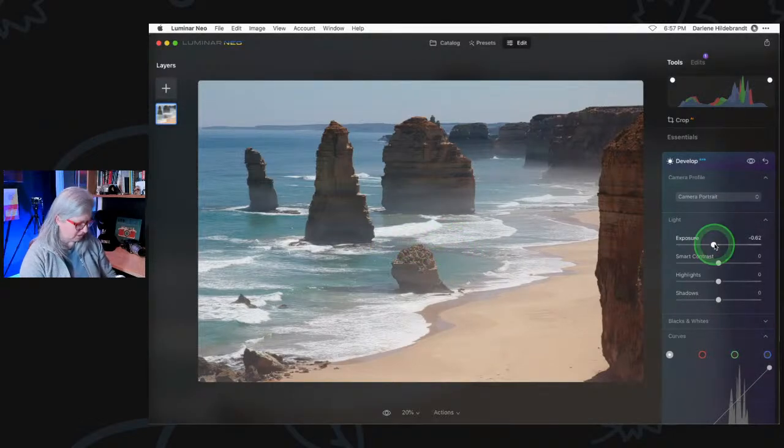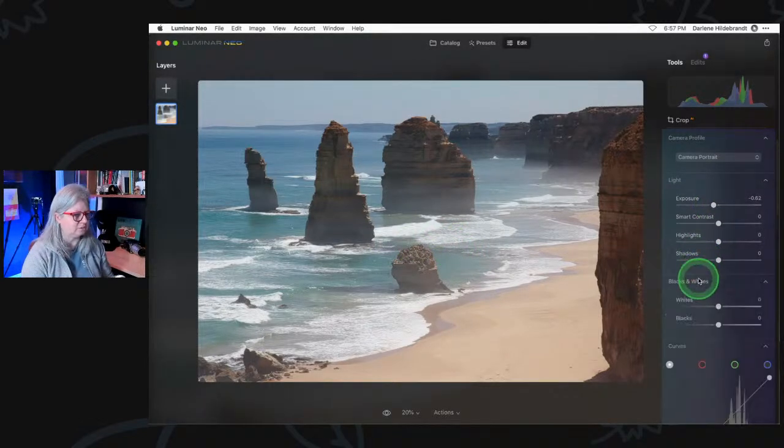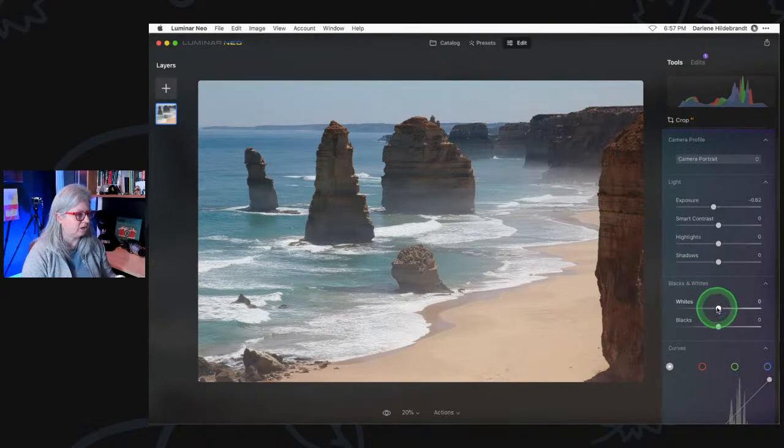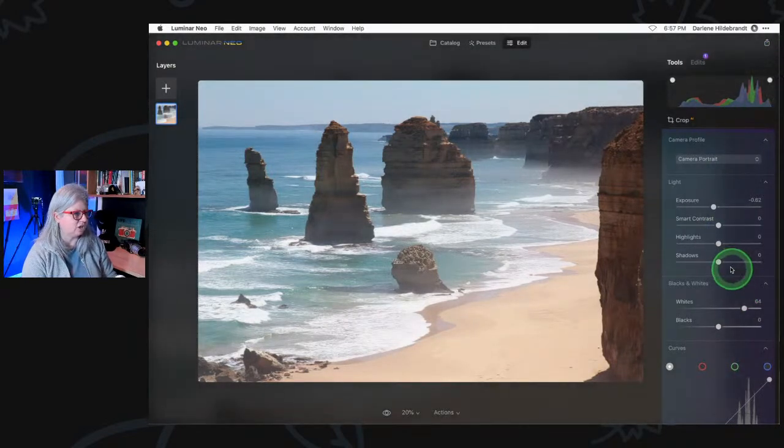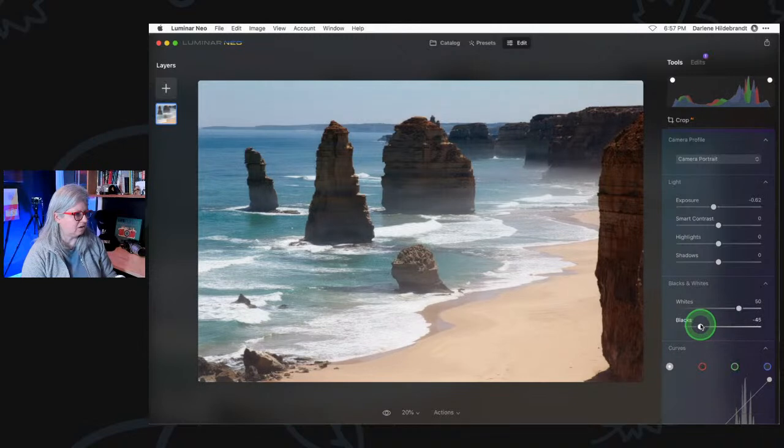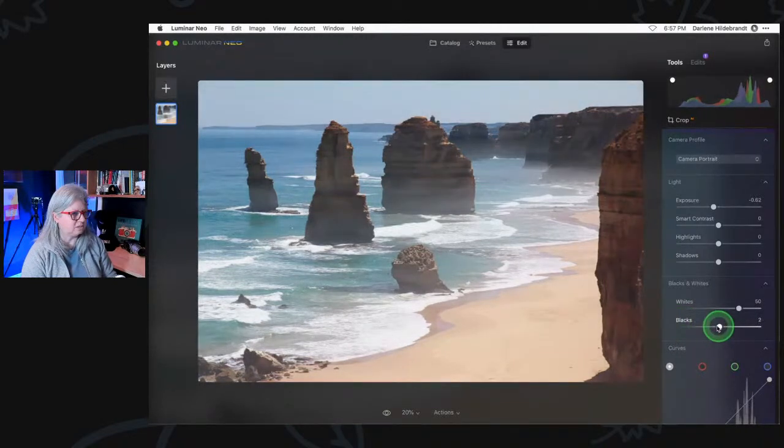We still don't have the shift double click thing, my little trick in Lightroom that allows us to know when we've got clipping on the whites and the blacks. So I'm just going to do it manually. I do have the clipping warnings on. That was that J key. And I'm taking the white slider up and the black slider down. I'm still not getting any clipping, but I'm adding some contrast. Can you see that?